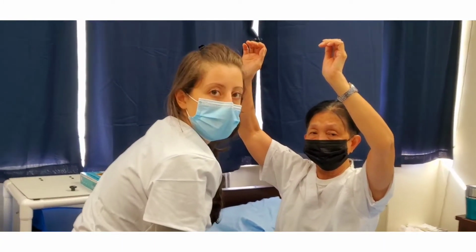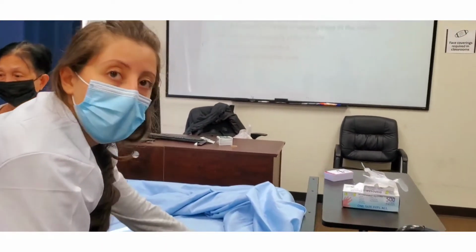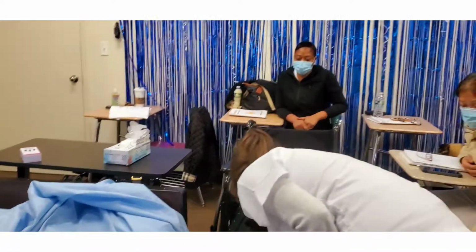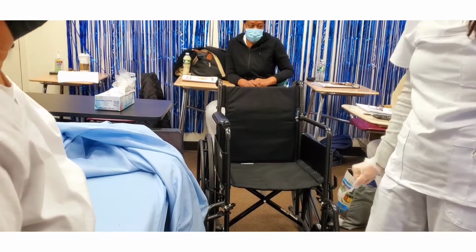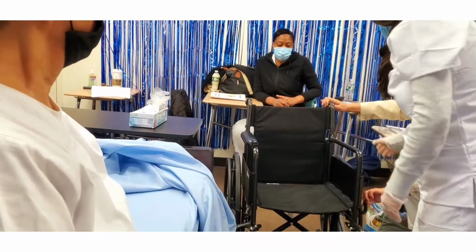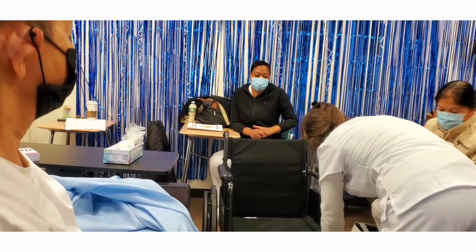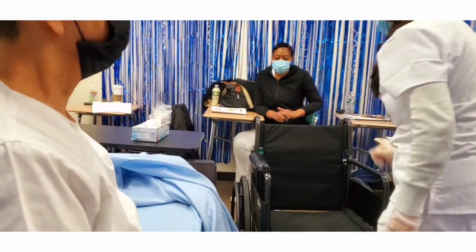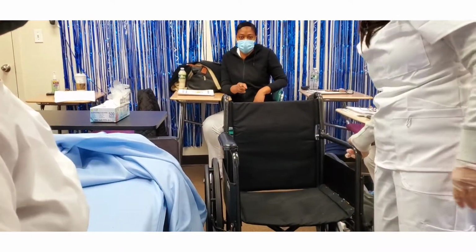So before you get her up, you have to remove the footrest from the wheelchair. I'm trying to angle the camera in a certain way so the people can see. Make sure your wheelchair is locked. You can swing the footrest away. Can somebody show Michaela how to remove it? Swing it so it's away, because sometimes patients get stuck. Check that it's locked before you get your patient up. We locked it, yes. Okay, go ahead, Michaela.